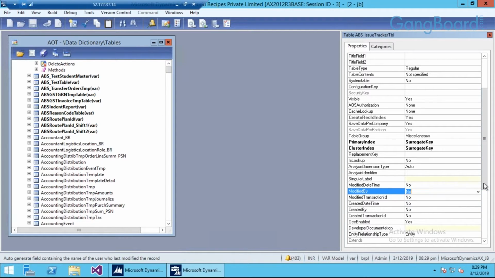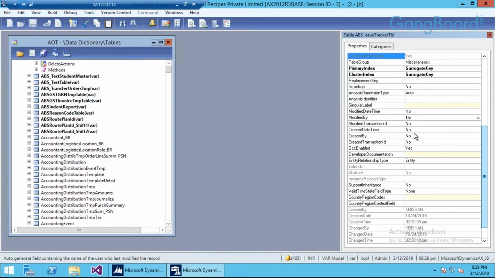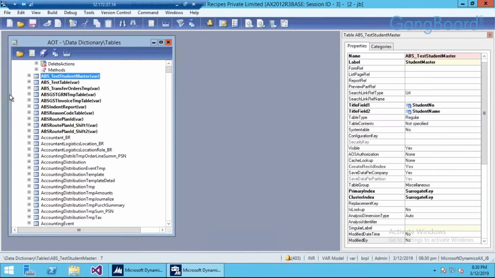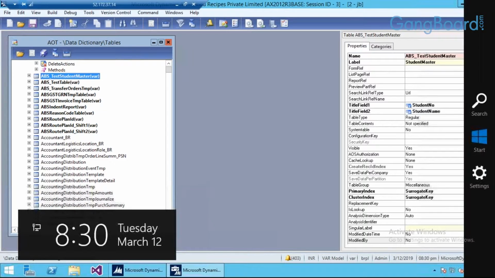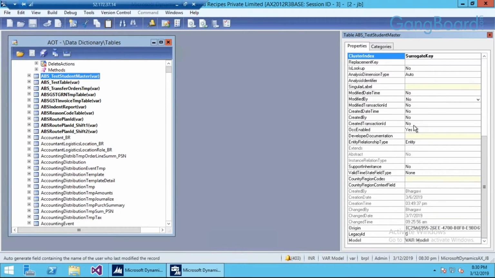Okay, and created date time, created by, all those things work the same way. A created by field will be created when you set this property as yes. Created date time means when this table was created, the date of the table. Today I have created it, right? The server date, whatever you are seeing here, that date will come here if you set that property. So whenever we are entering new data in the table, that field will capture the created time.